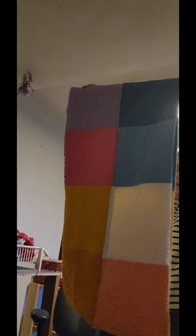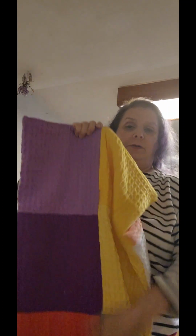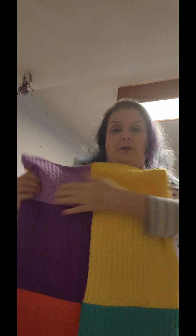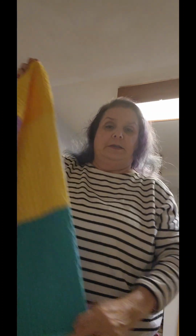So let me get back. This is the one side. This is the other. Sewed it. Sewed down the middle. I'm not sure I'm going to wash it and see if I need to sew it across this way, but yeah. Like sort of nice and sturdy. I'm so happy with it. So yay.